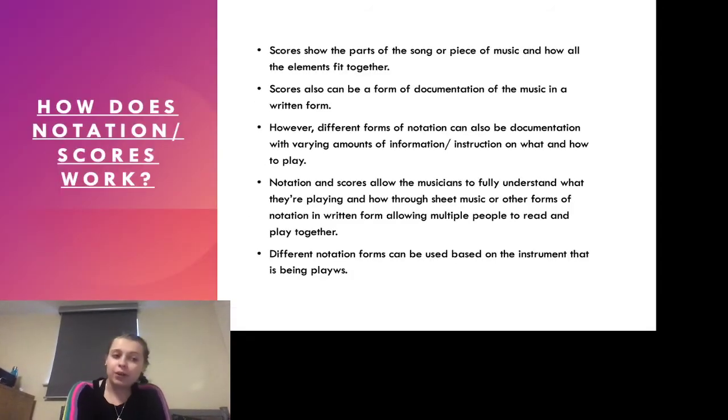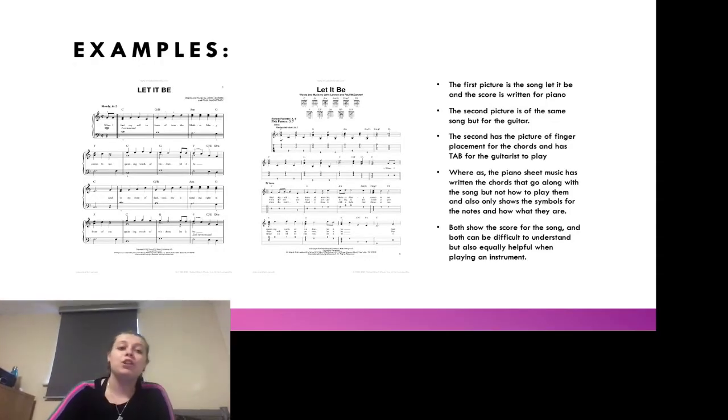In lesson 2, we had a look at what notation does and how it helps, basically being something that allows musicians playing the instruments to play together and gives them instructions and information on how to play. And like we've said, scores are a version of that, and the most common form of it. I then gave you an example of the same song but in 2 separate forms of scoring, one being a piano and one being a guitar.